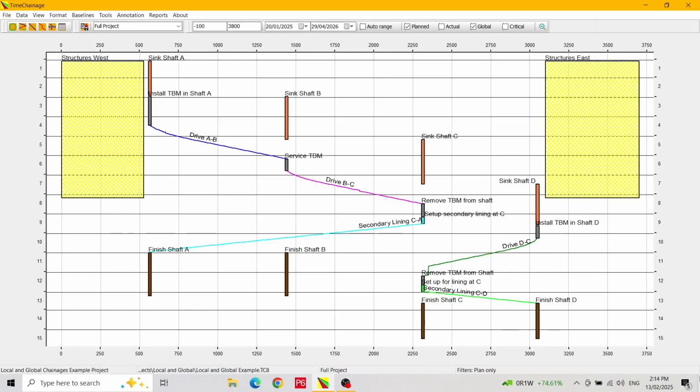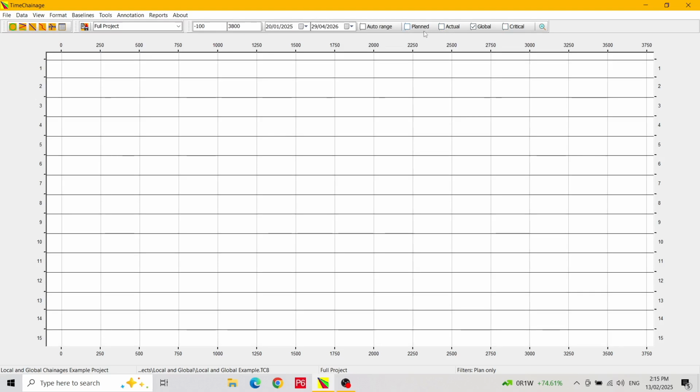So let's get started. I have a project open in TimeChainage which we can use for this tutorial. If you just want some basic filtering done quickly, there are three options available right here in the main form. These quick filters are specifically to show planned activities, actual activities, or just the critical path. For the planned and actual filters, just check the ones you want to show.